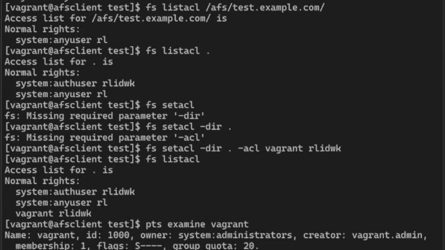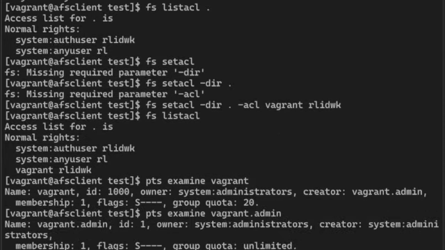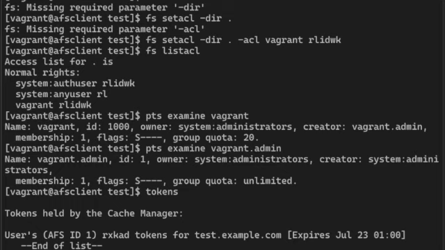I'm actually the vagrant admin user, and it is ID 1, and we saw that before whenever I ran the tokens command. Now, what's the difference between vagrant.admin and, remember, whenever I got authentication tokens, it's vagrant/admin.